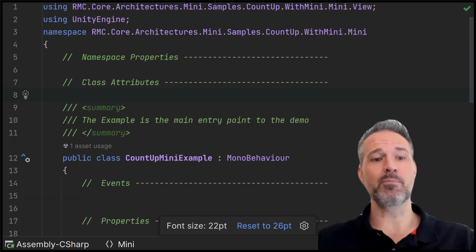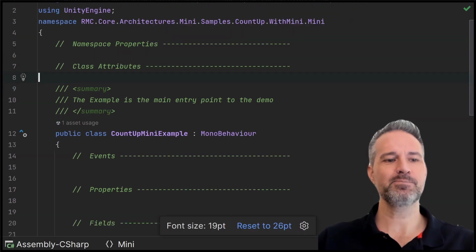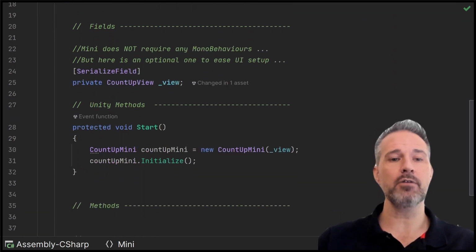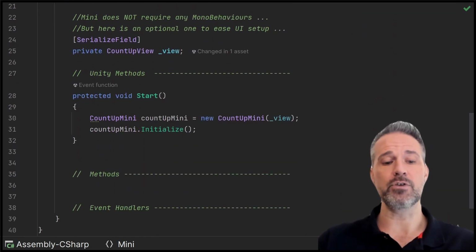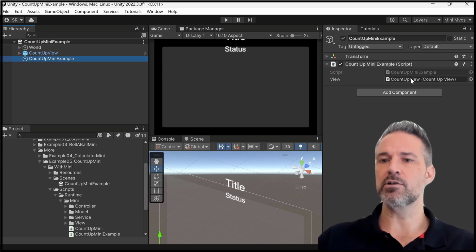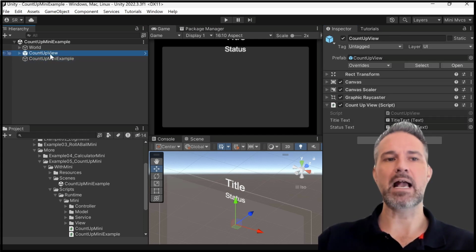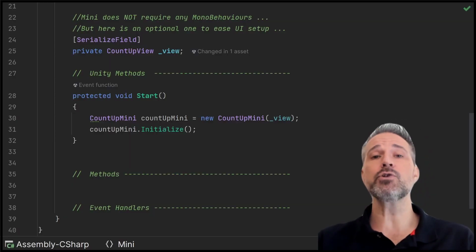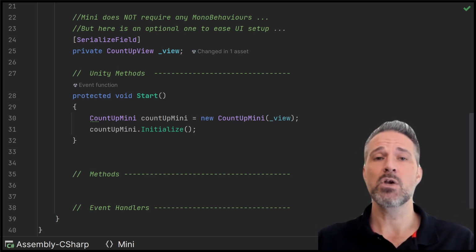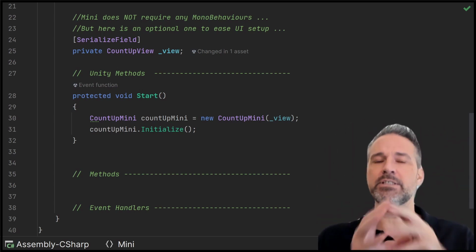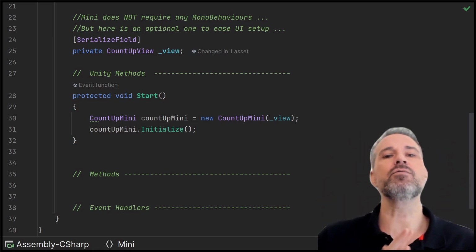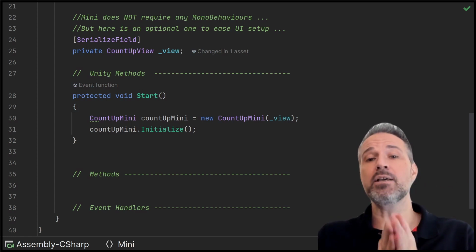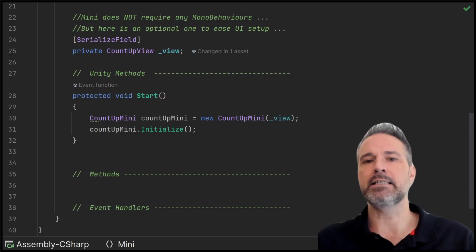And unlike earlier demos, I'll make sure that I'm not covering up the interesting code here. There we go. So here we are at the top. This is the mini example that's kicking everything off. I take in a serialized field of the view. So let's look here. We have a serialized field of the view, and we drag in the view just like this, and then it's in there. Back to the code. All I do is create the count up mini, which you could think of as the app itself. This is the most parent structure here, and I pass in the view, right? So anytime we want to have a view in the scene, we usually do this pattern. Serialize it, pass it in this way.